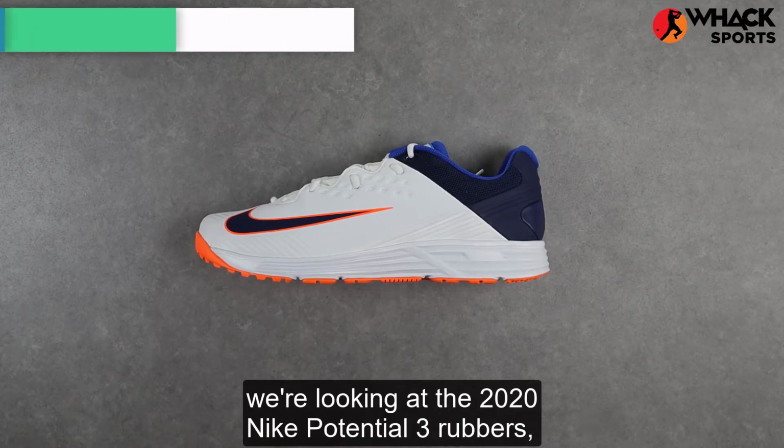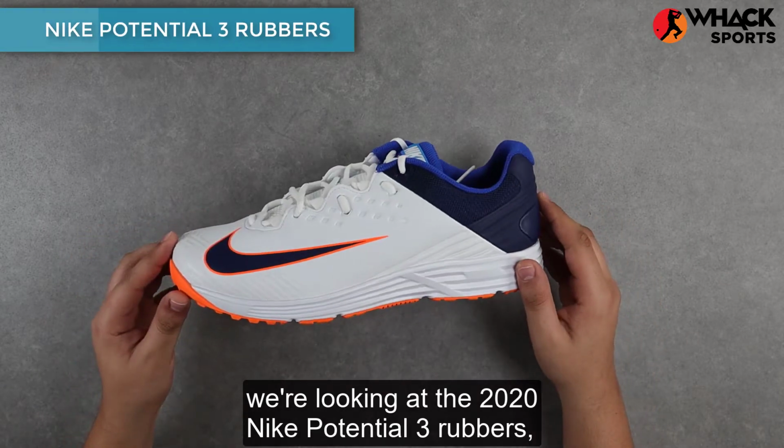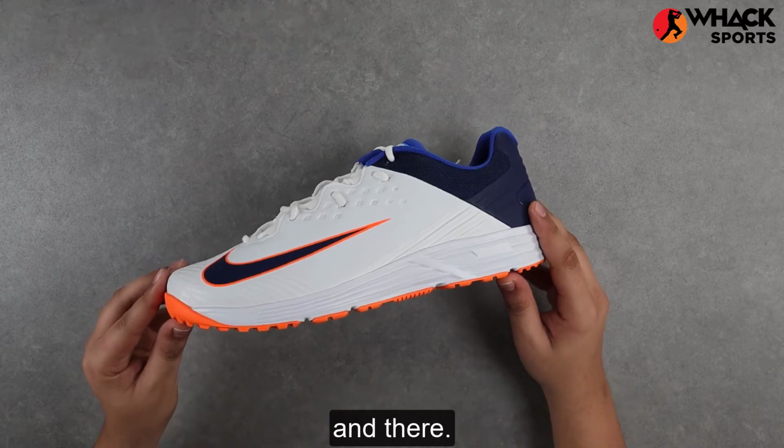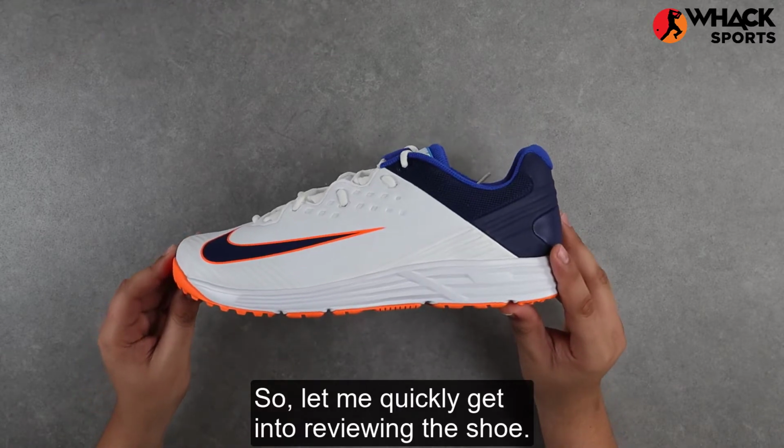In this video, we're looking at the 2020 Nike Potential 3 rubbers. A pretty similar shoe from what they've had last season with a few changes here and there. So let me quickly get into reviewing the shoe.